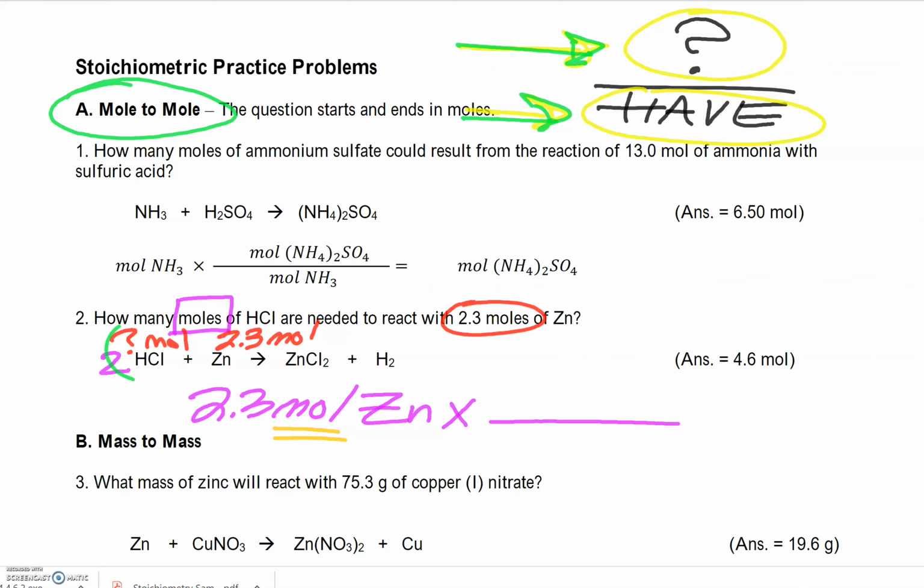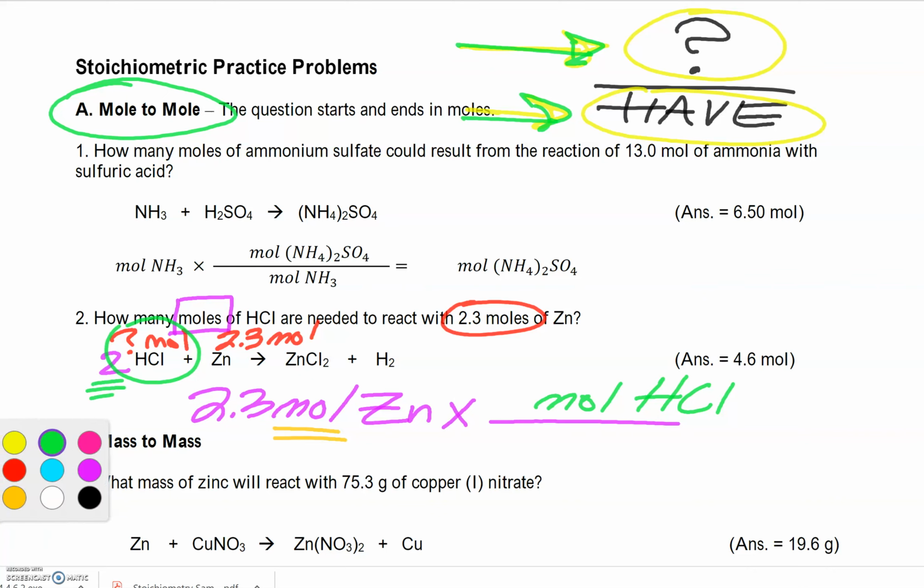And oh, it's right here. I'm looking for moles of hydrochloric acid, so I can put 2 moles of HCl on top. And so again, where are we getting those numbers? Where did this 2 come from? It came from right here. It's the coefficient, the number in front, so that's where we get the 2 moles of hydrochloric acid. That's what I'm looking for. What did I already have? Well, I had this zinc right here, and there's nothing in front of the zinc, so that's a 1.